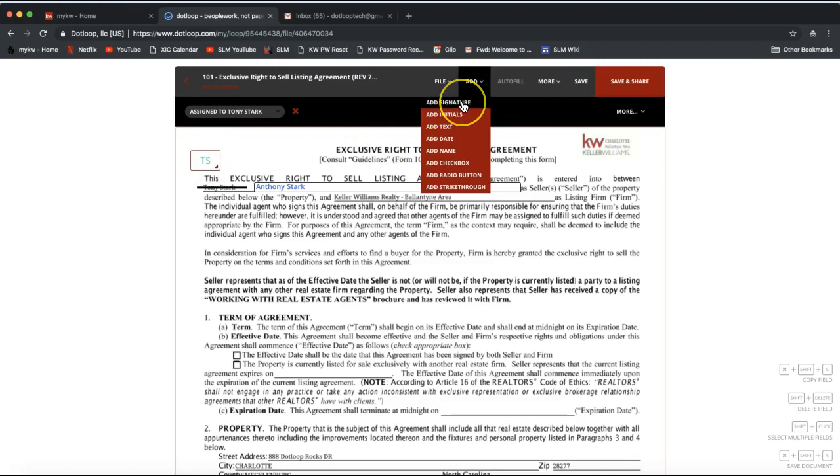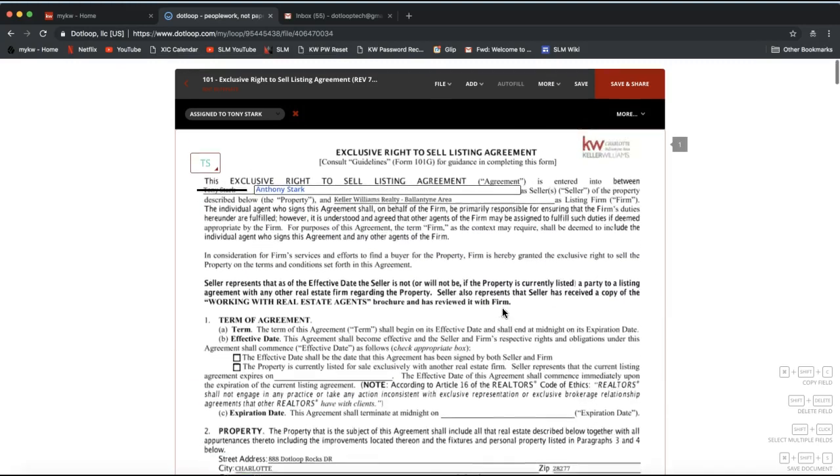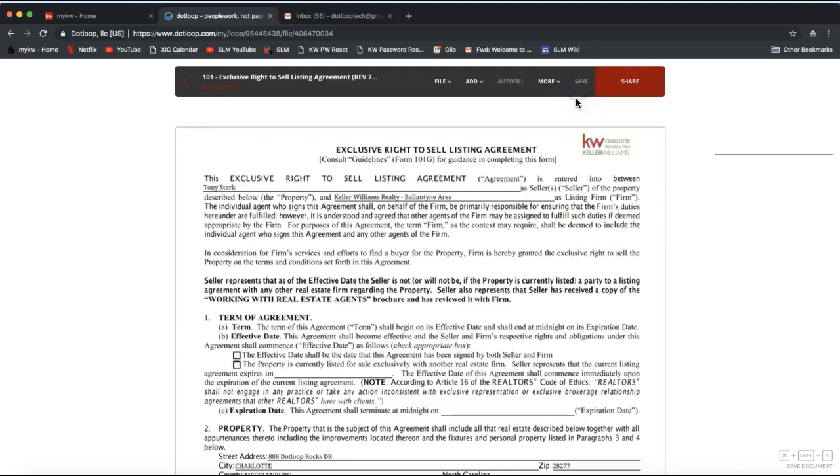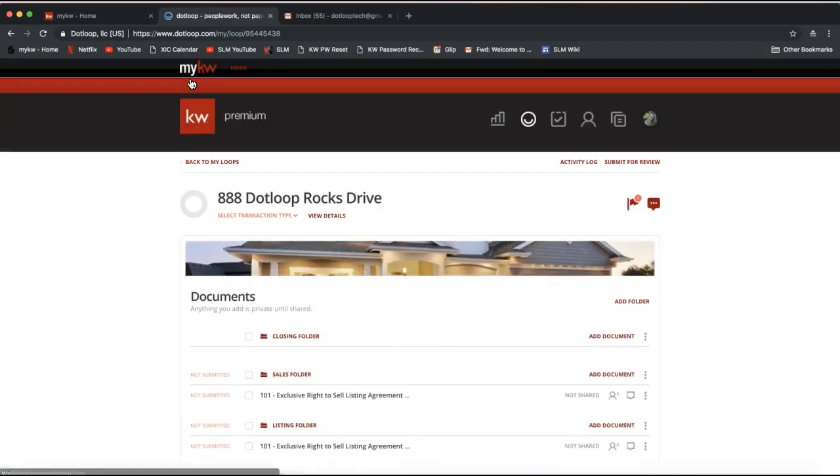Of course, you can add signature boxes and initial boxes going down the form here. We're going to talk about why editing PDFs is so helpful in Dotloop in just a moment. For right now, if you'd like to go ahead and click save on the very top black toolbar, the very top right, just save, not share. And let's go click on that back button on the left-hand side. It's a back button to the far left of the black toolbar, to the left of that form name. And that'll always take you back to your loop.